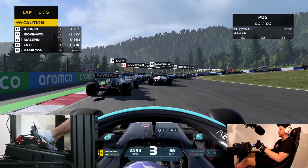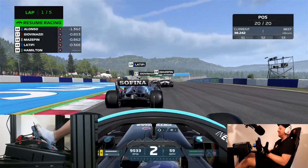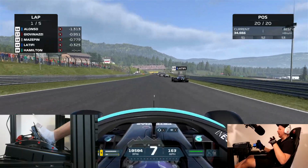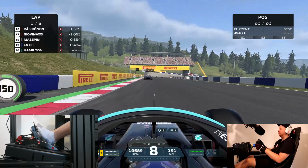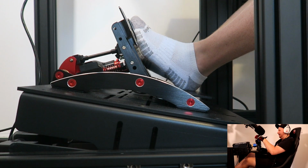So the strength of force feedback that I'm running is a lot stronger than what I had before. There's a lot more detail, and the rig that encompasses everything and holds everything together is that much more sturdy, meaning I can feel so much more of what's going on around me, which is absolutely awesome.